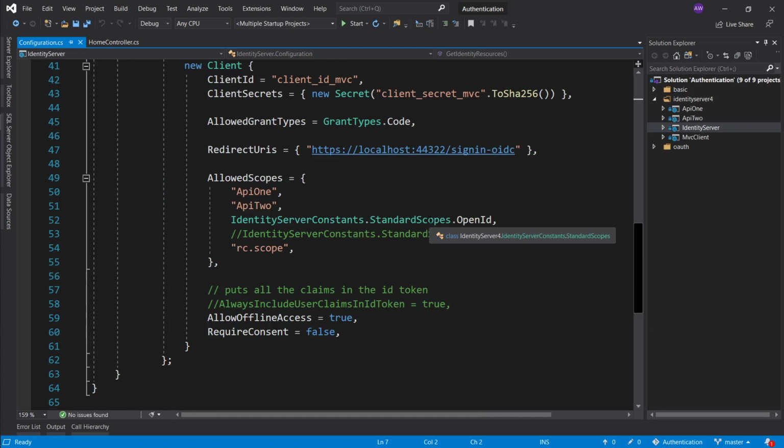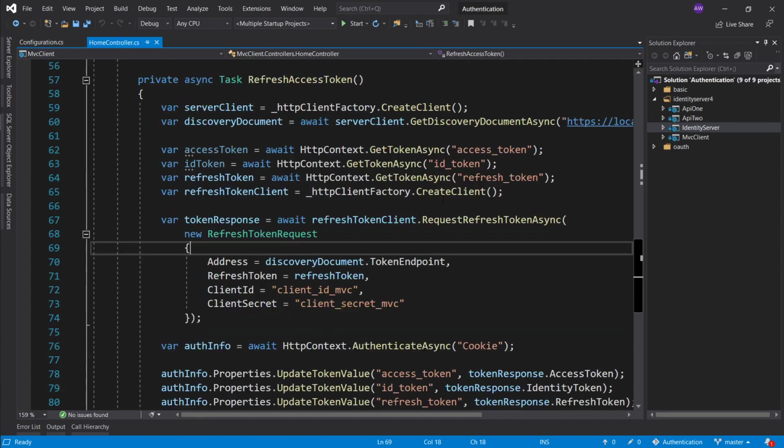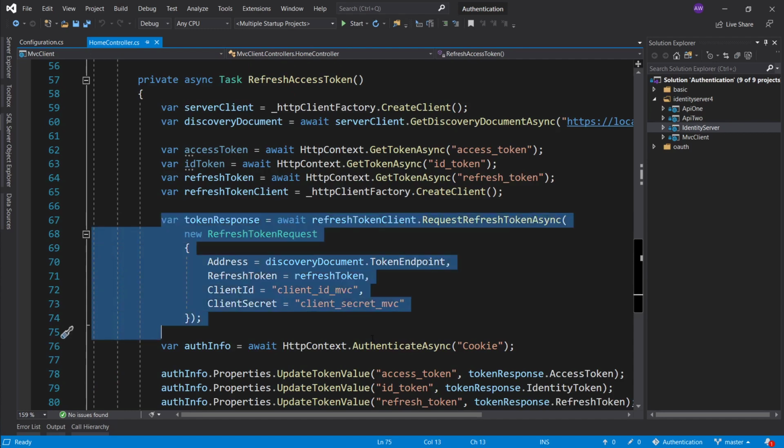Hey everyone, welcome back. In the previous episode, we took a look at how to add the refresh token by configuring the allow offline access scope and requesting that scope for our MVC client, and setting up some of the facilities that Identity Model provides us in terms of convenience of refreshing the access token and the refresh token. In this episode, we're going to start taking a look at Implicit Flow.